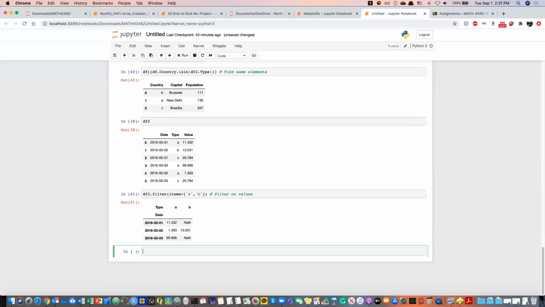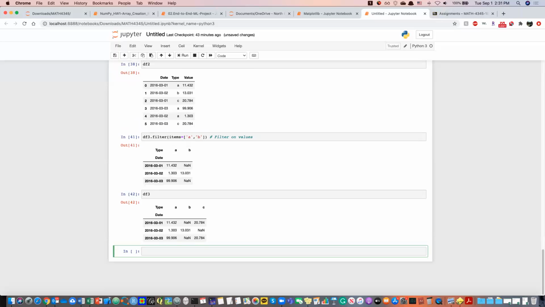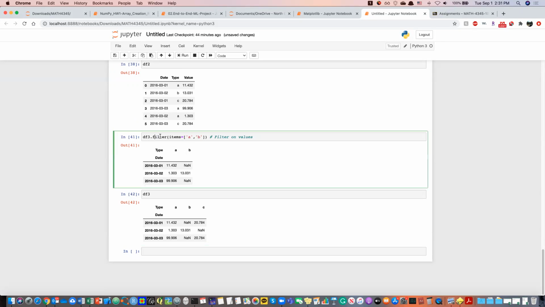What was df3? df3 is this data frame, and it has 3 columns, right? Columns A, B, and C, and then we choose just A and B manually. So for that filter, we use this one. Manually, we choose columns, okay?